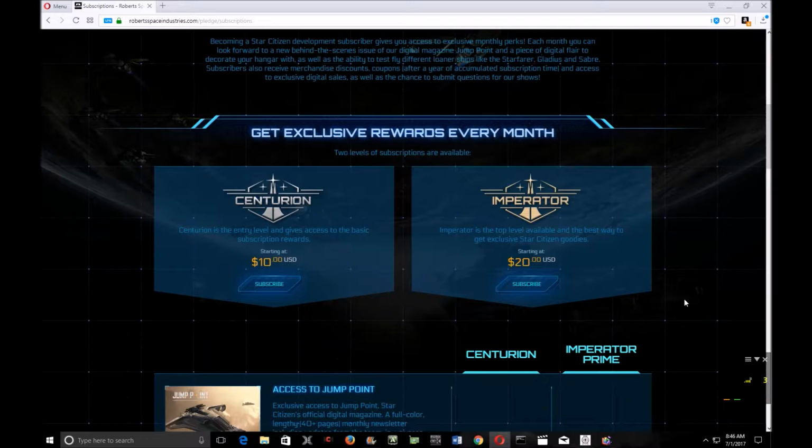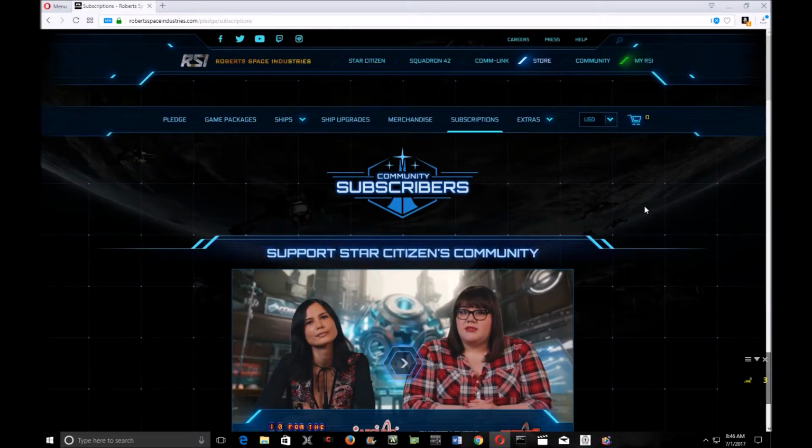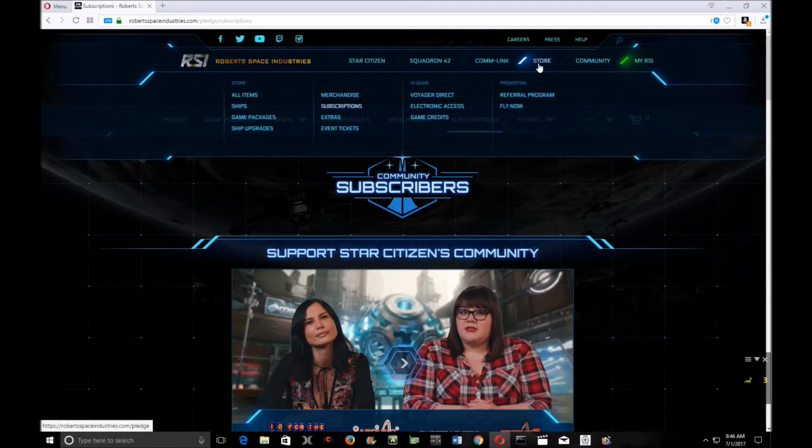You can't go wrong with it. And as the game improves, the perks get better. So that's it. Now I'm going to move on to the store part. We're talking about the electronic access next.